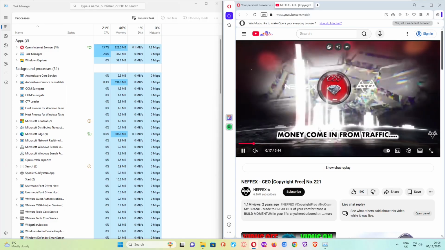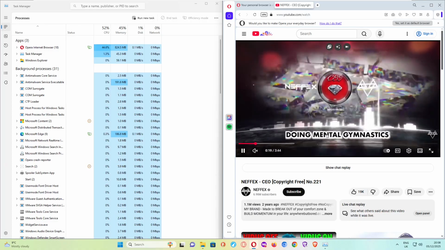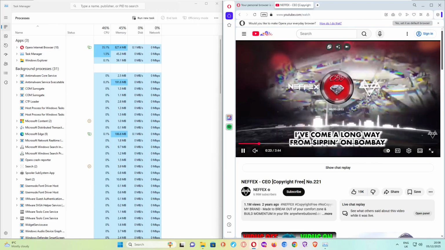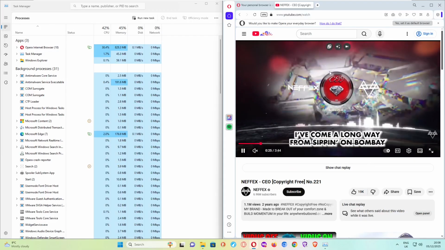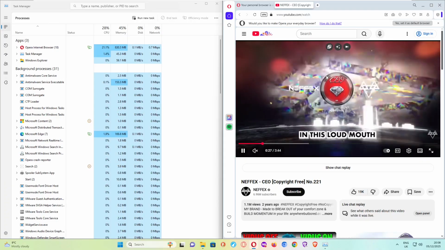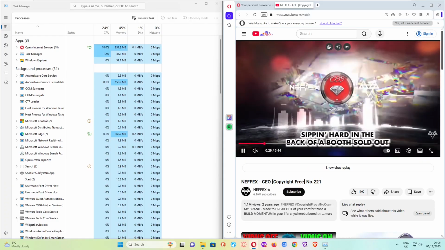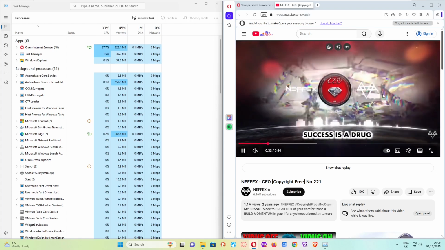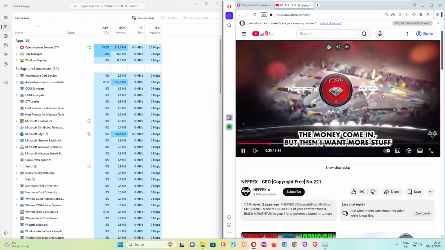Oh, it does have the thing where it automatically gets rid of the hovering things, like Edge had. Although when you're hovering over it, CPU usage does seem to be quite high. And memory usage is crazy, 800 megabytes for this. What quality is it? Is it the same? It's the same quality. Okay.